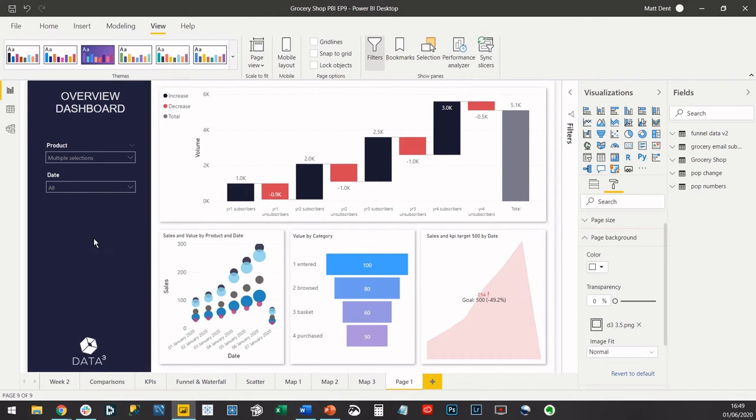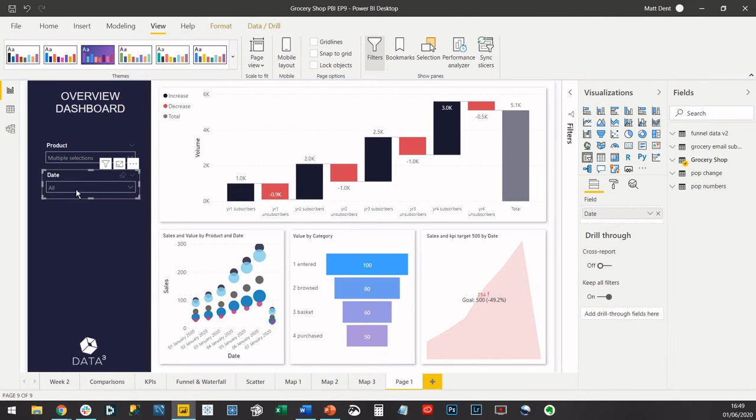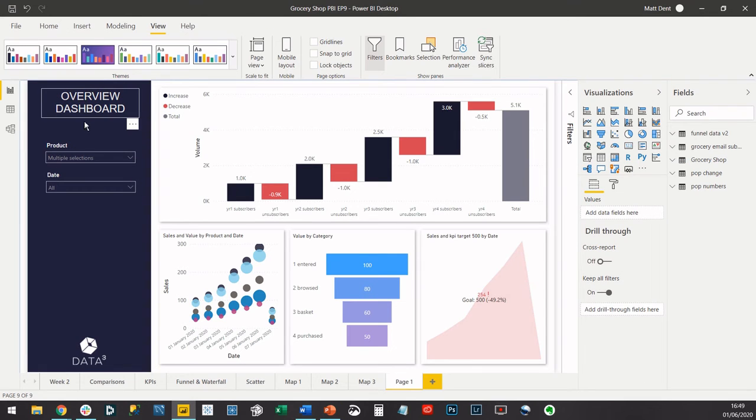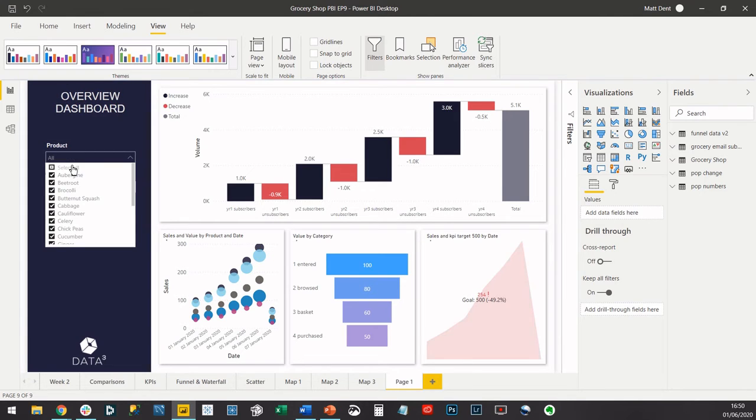Now I've got the blue box in behind here, but I know that if I can't click on anything, I'm never going to lose my filters, never going to lose my title. So you can see how a background image has made a pretty average looking dashboard turn into quite a slick looking dashboard. Obviously there's quite a lot here that could be reformatted and smartened up, and it probably wouldn't take too long to do that, but straight away you can see that it's actually a decent difference, just by adding that background image.